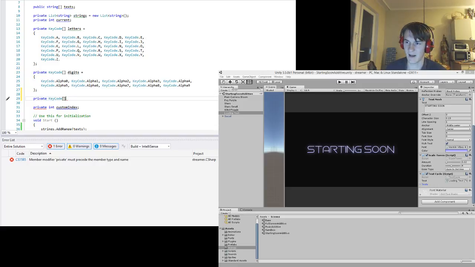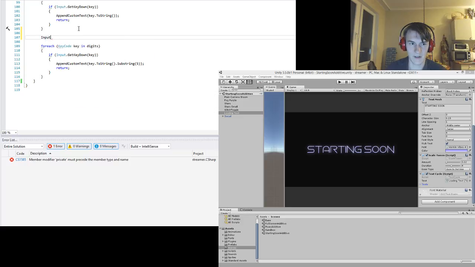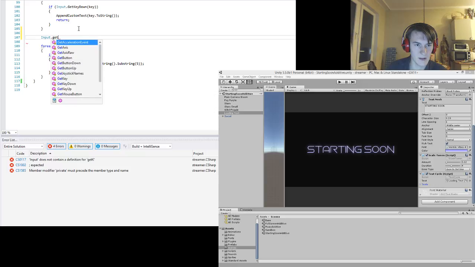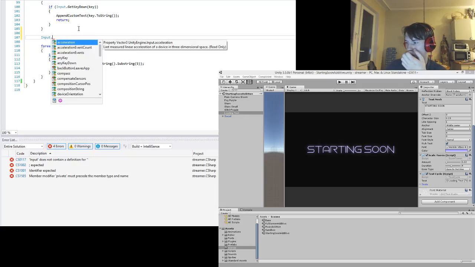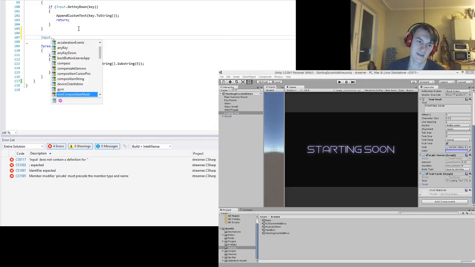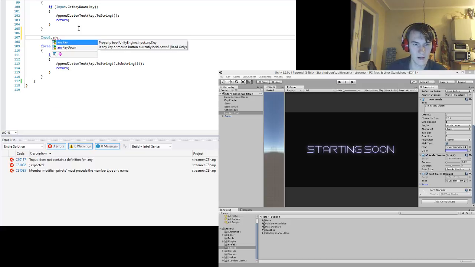I think that we cannot just get key down keys. We can just ask Unity, please provide all the keys that were pressed. If we could do this, it would be a lot easier. We could just get all the keys pressed or any key.